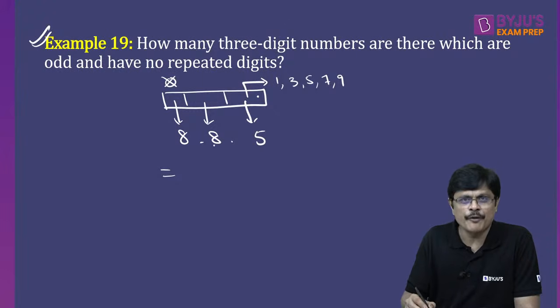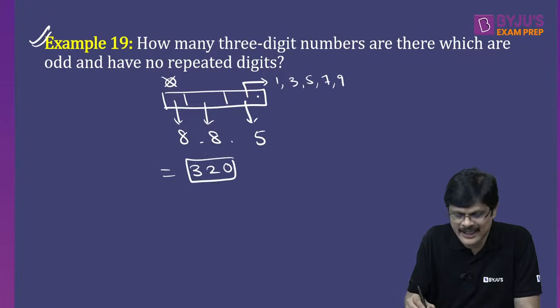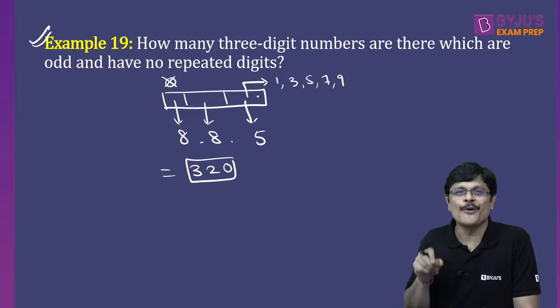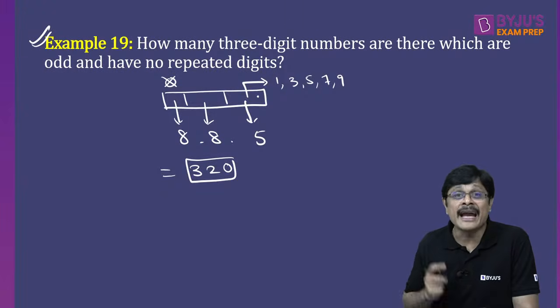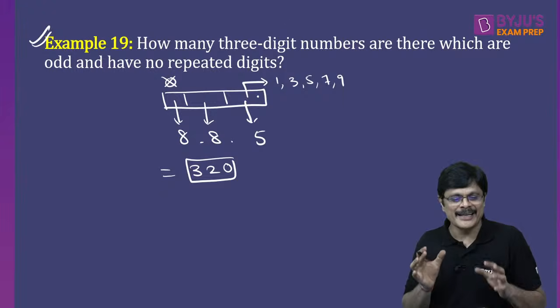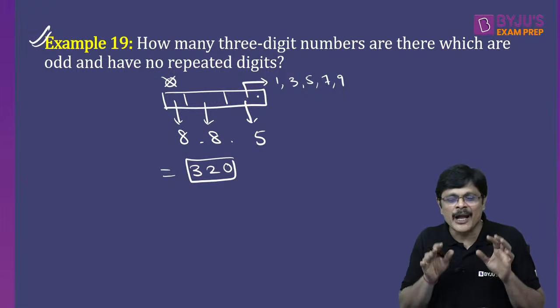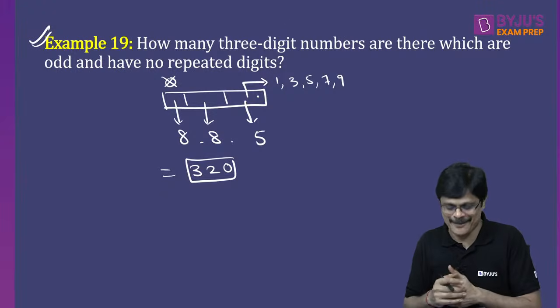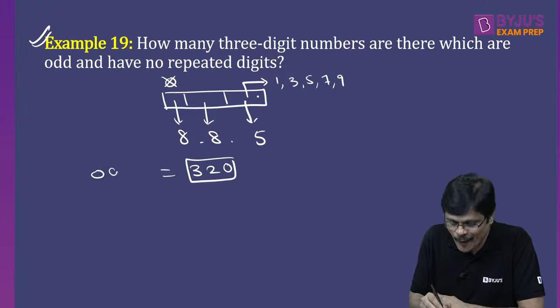Okay. 64 5s, how much, sir? 64 5s? I think 320. Someone answered this only. I think Akash answered this way. 320. This is what we call a trap. GATE traps. In GATE, they always do such traps, sir. They always put you in such traps so that you make mistakes. Am I clear? This is the number of odd numbers.